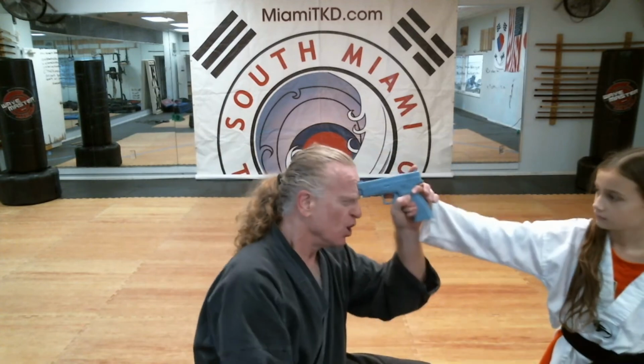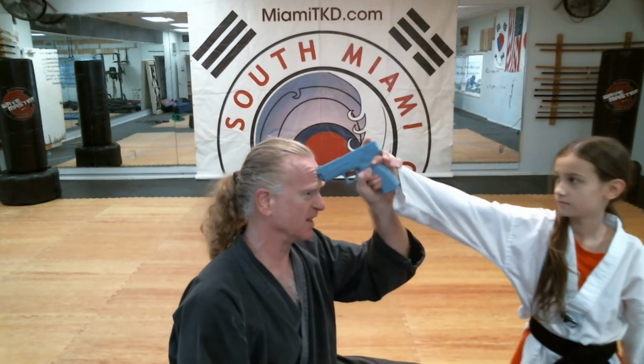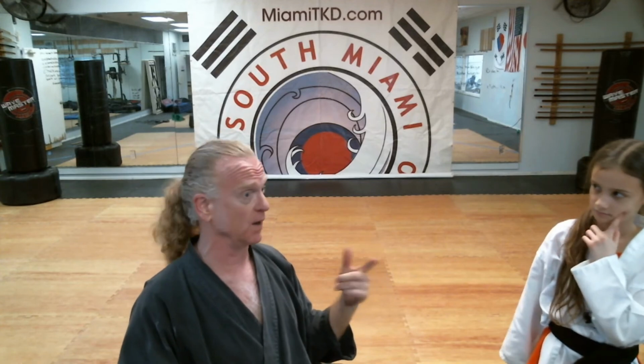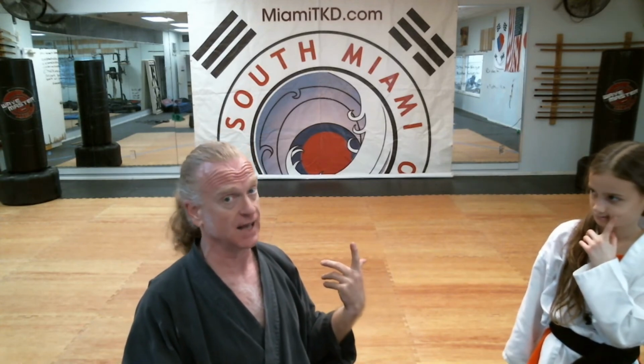The same thing, if somebody's got a two-handed grip like this, they're probably a little more experienced, probably going to be a little more difficult. If they're a gangbanger who's just saying, dude, you best give me your money, man, they are giving you the gun. And if they give you this kind of opportunity, it will absolutely work. Just that simple gun snatch.